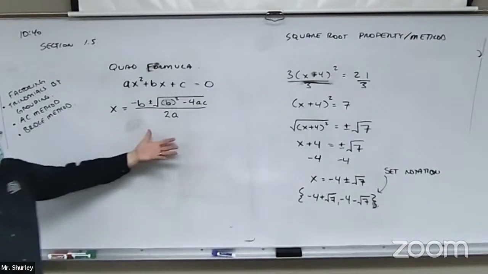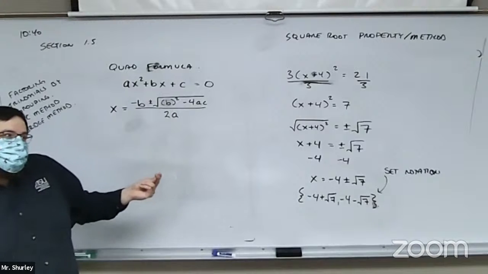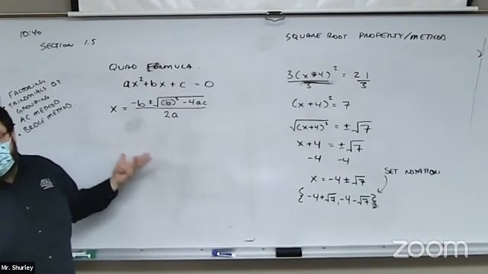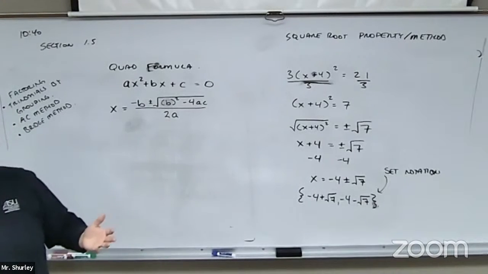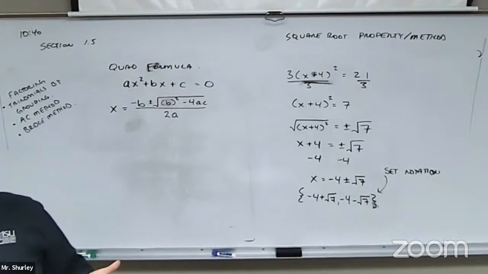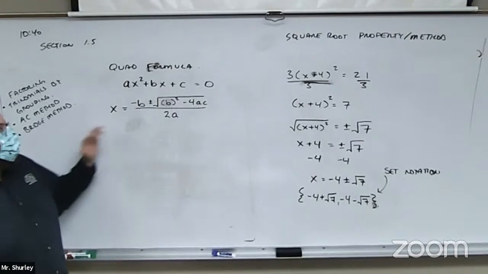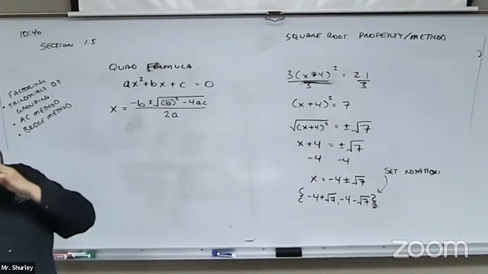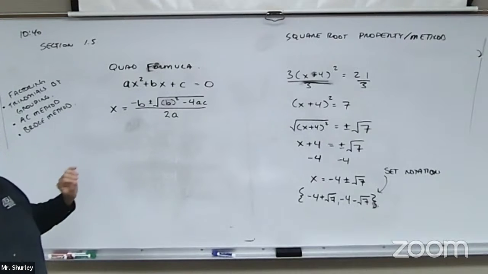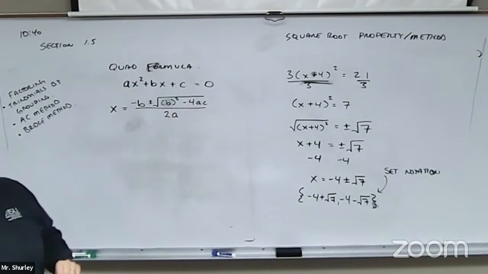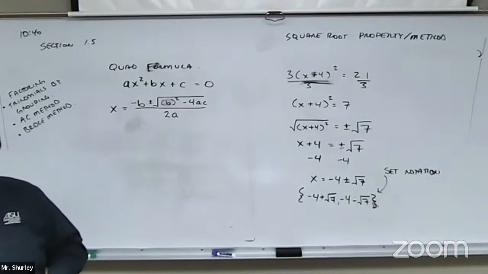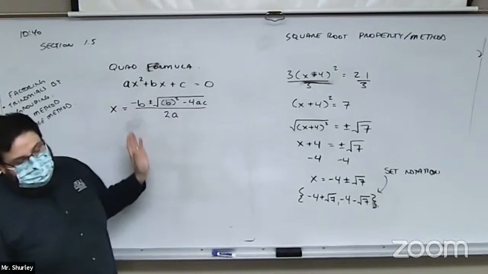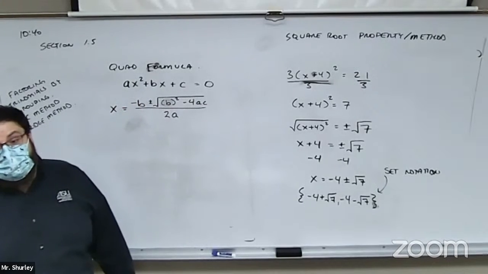What's nice about this is we get our answer from an equation. What's not nice about this is we have to remember an equation. There are pros and cons to it. The hardest part of the quadratic formula, hands down, is simplifying it. So we've got a little bit of time, and I'm going to spend 3 minutes on how to simplify. I'm going to pause this and we're just going to talk about simplifying fractions, okay? I'm going to look at what it's going to look like when we get out of the equation, okay?